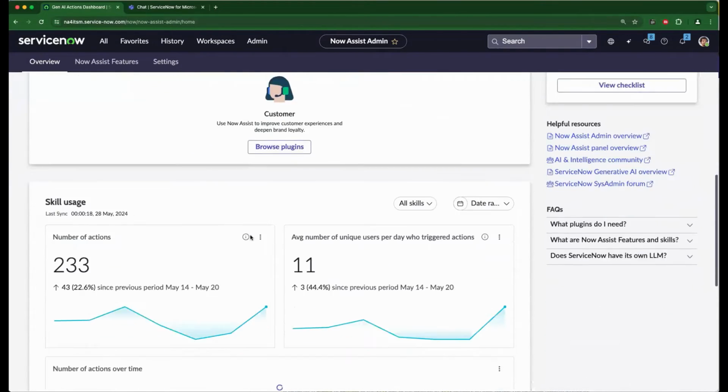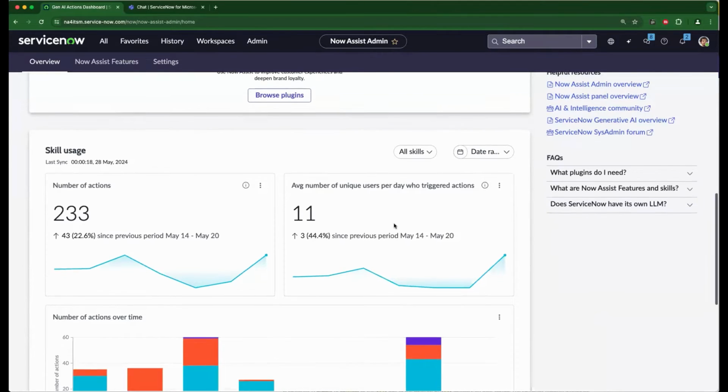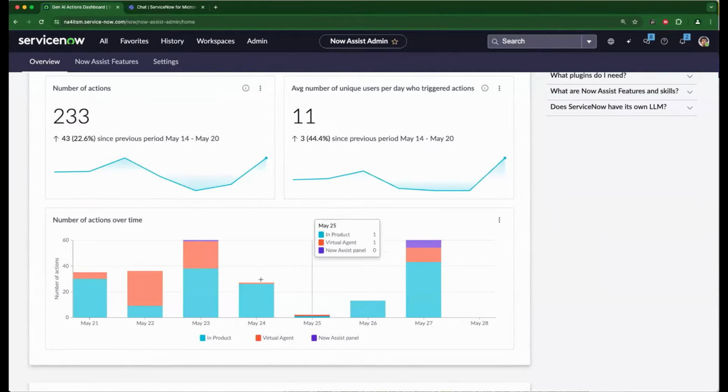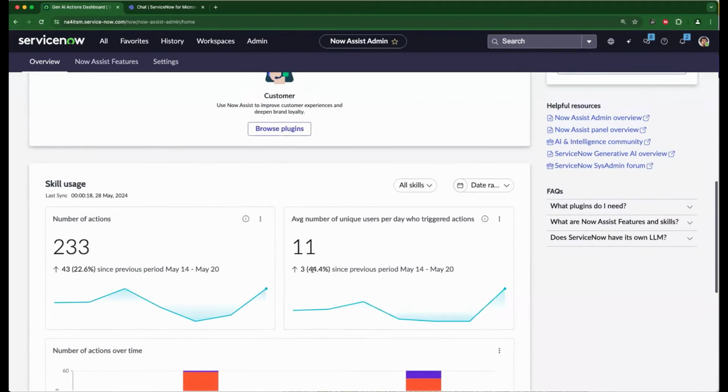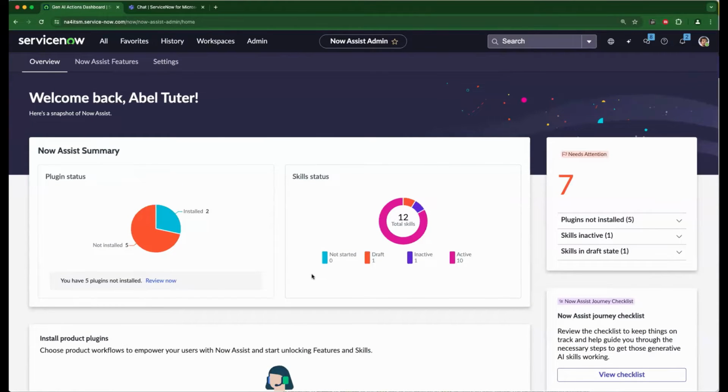And also, you can see the skill usage, the number of actions, in this case for the last 7 days, number of unique users, the trend, and so on. This is something that is available with Now Assist for the Now Assist admin, and it is out of the box.